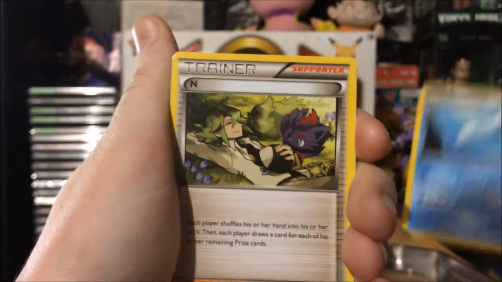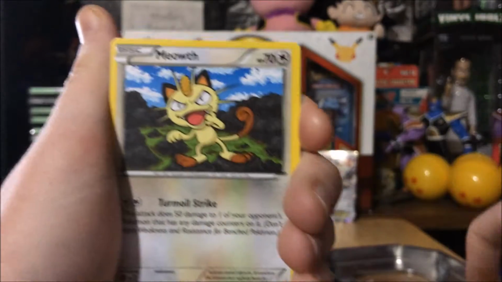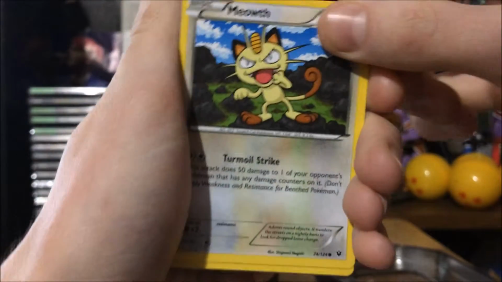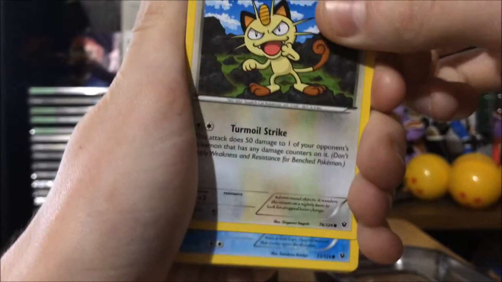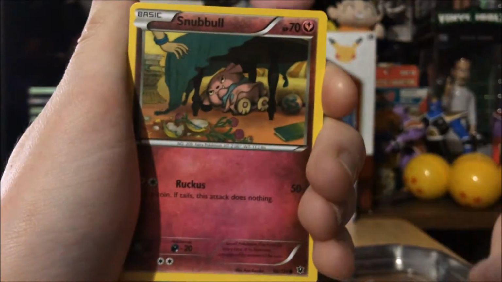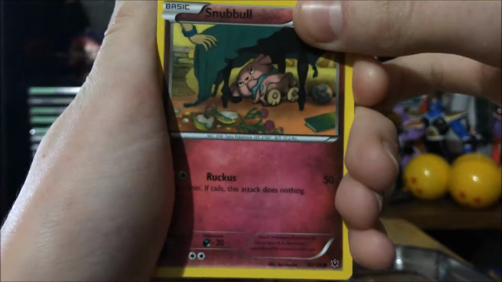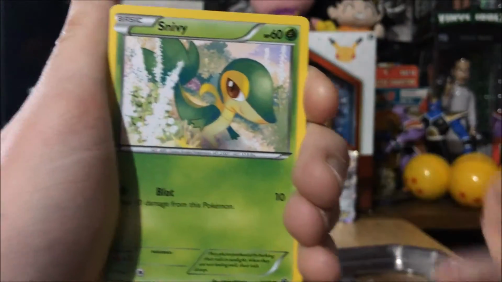Wigglytuff. Dugtrio. N. I don't like N. I don't like any fifth gen villains. He's not even a villain. He's a good guy, but still, he's an anti-hero, just like Shadow the Hedgehog. Meowth. Binacle. Snubbull. I love Snubbull. It's like she's hiding under the table because she got in trouble for breaking the vase.